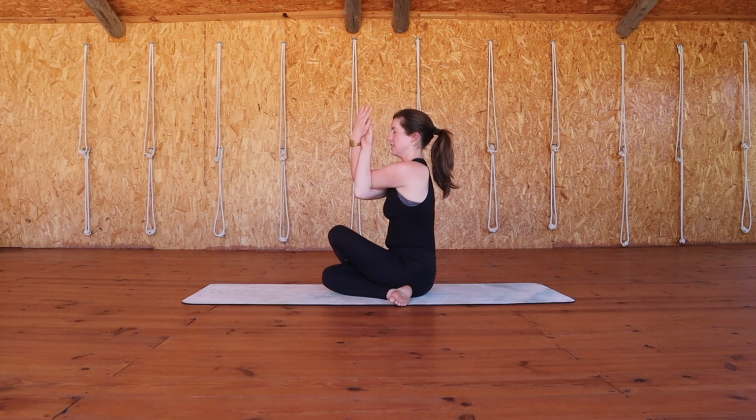Wherever you are, start to gently lift your elbows up. Tuck your chin towards your chest. There's a little bit of opposing energy here. So gently try to press your elbows back to their correct side, respectively.